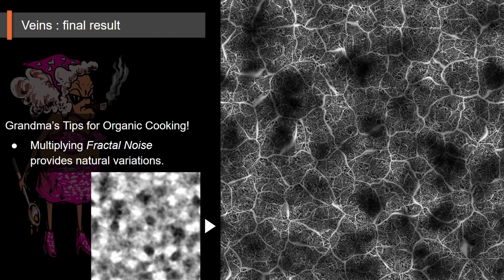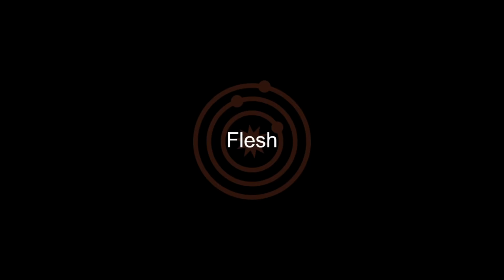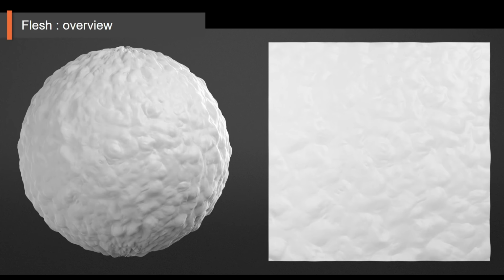And I blended all the layers, but the result layer has very uniform height, and I also don't like it because this is uniform, so it's not so organic. So I multiplied with one fractal noise, and this is the result. So it has some variation on height. And let's go to flash. This is the result layer, result image.